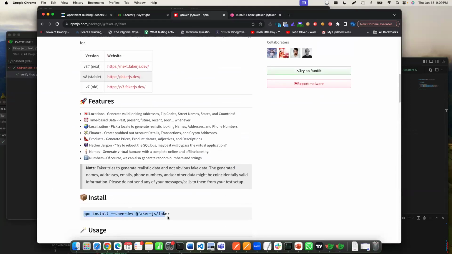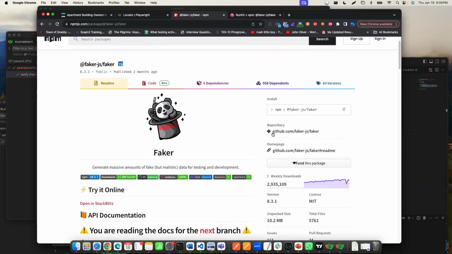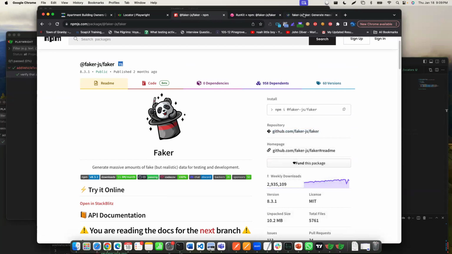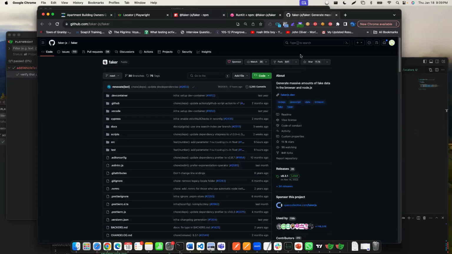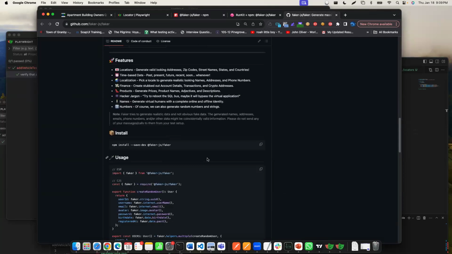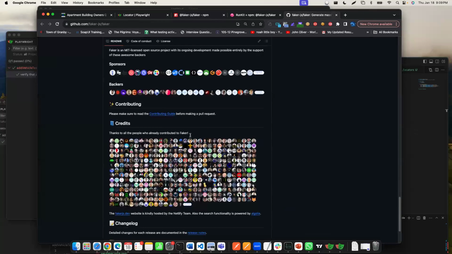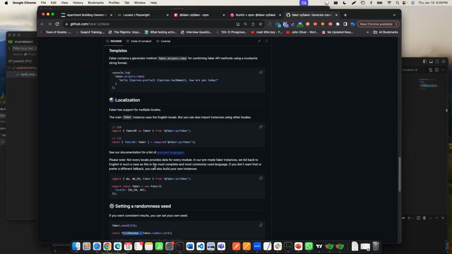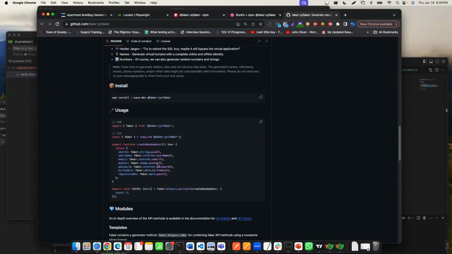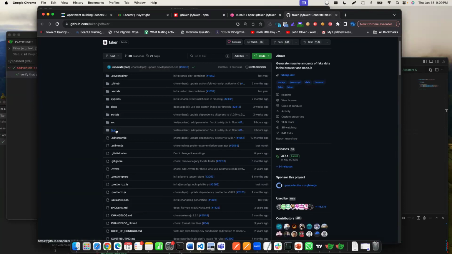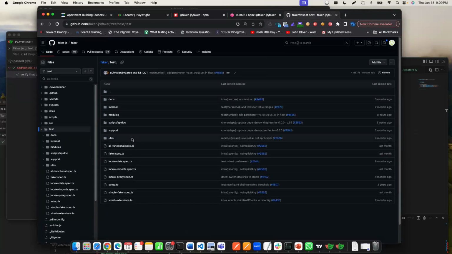So to install, we do this. You can also do it this way. You can also look at their code. If I go to the repository, I can get more information on how to use it, because every time you use third-party libraries, they provide you with information and tell you how you can use it. See first random, how do you get all this, and then you can go in here in the test and see how they wrote their tests too, and see which one you would need.